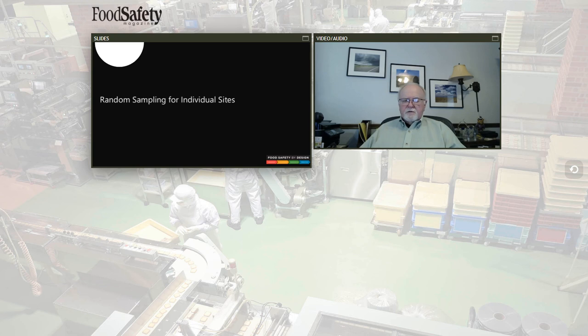For contact surface sites and adjacent Zone 2 and 3 sites, we want a biased targeted sampling that includes selected sites from the very start of the process, entry into the RTE, until the closure of the package. When you have a positive, you want to know where that negative was upstream. For each line, we create multiple groups of sites from which, at time of sampling, a targeted group of sites is selected as opposed to using random individual sites.